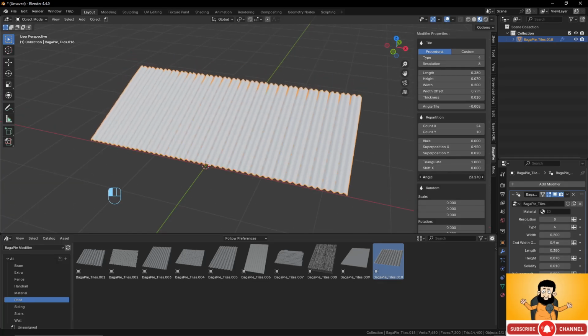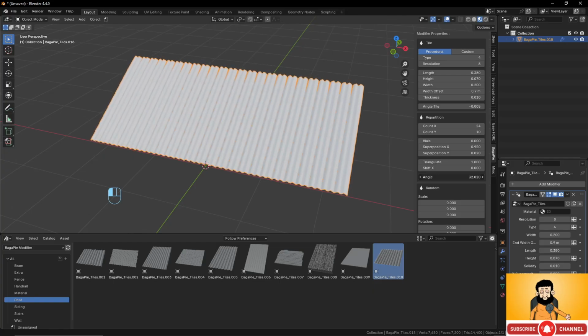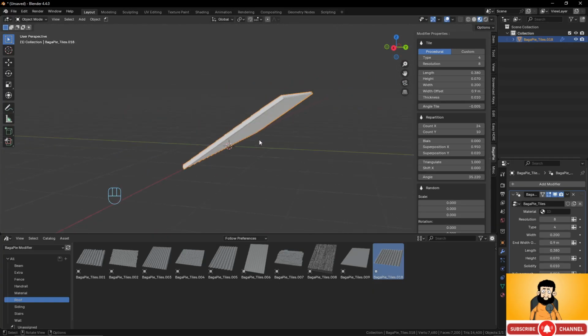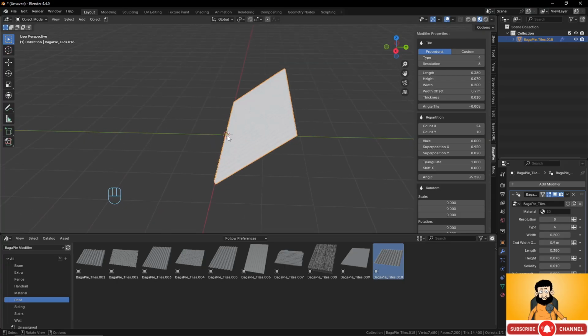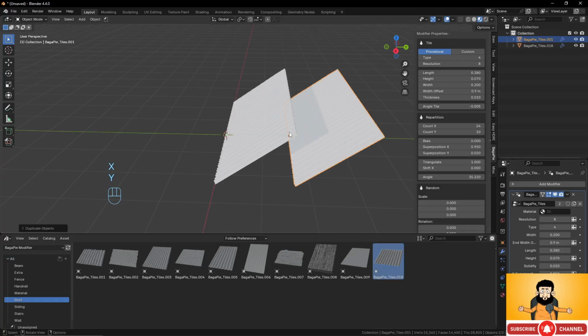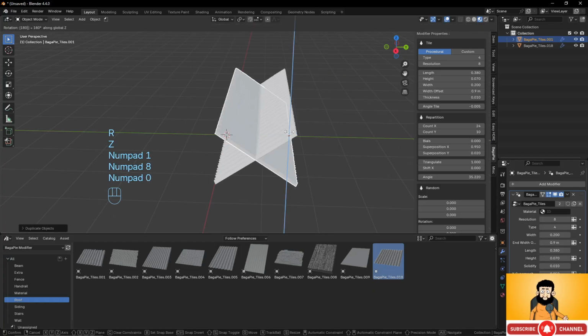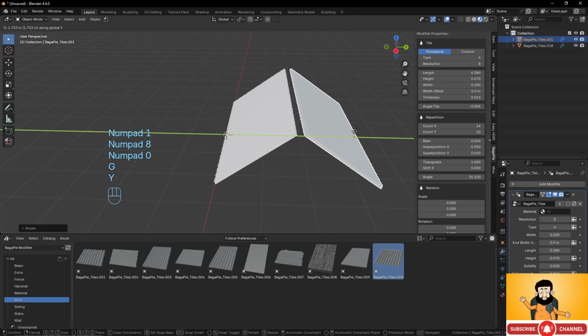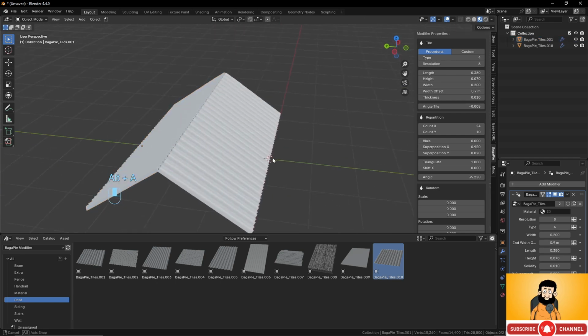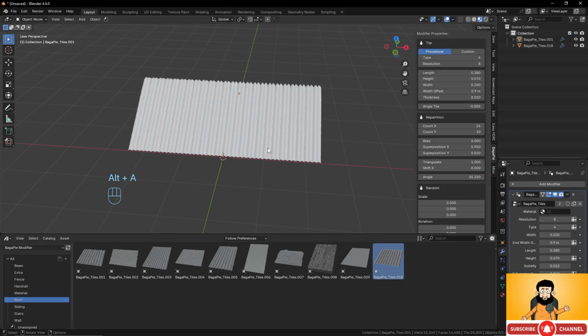If you want to change the angle, very easy to manage. And after, you just have to shift into the y-axis, make an RZ 180 and GY to apply this to a real one. So yeah, very easy, and it saves you a lot of time again.